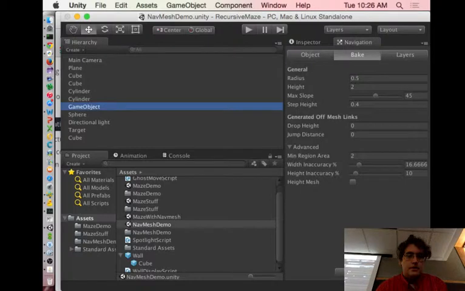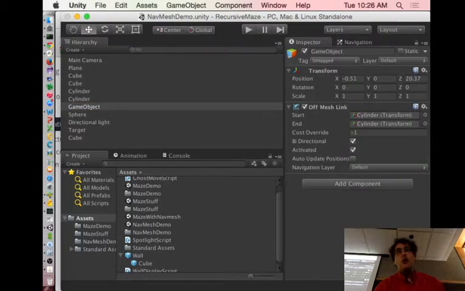So here's how I did that. I've got this object which has an off-mesh link component, and that component gets two transforms. You say, here's your starting point, here's your ending point. Do I want it to be bidirectional, so if I get up there I can come back down? Or is it a unidirectional kind of pathway that I can only go in one spot?